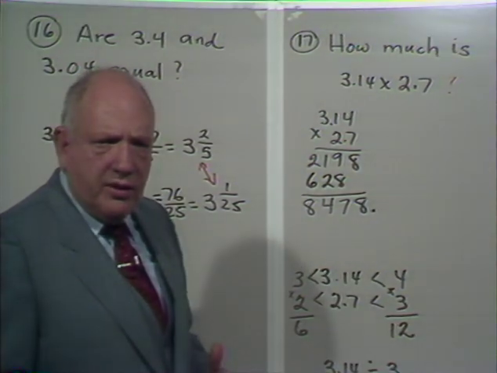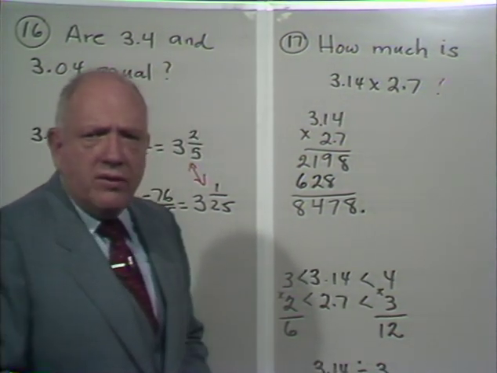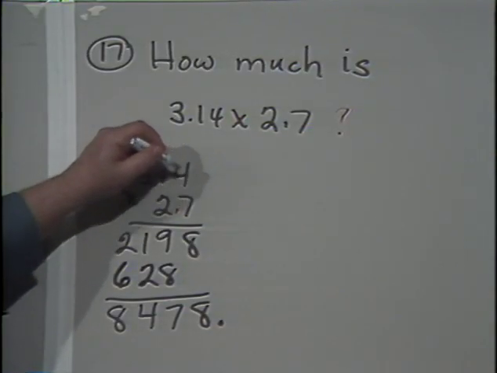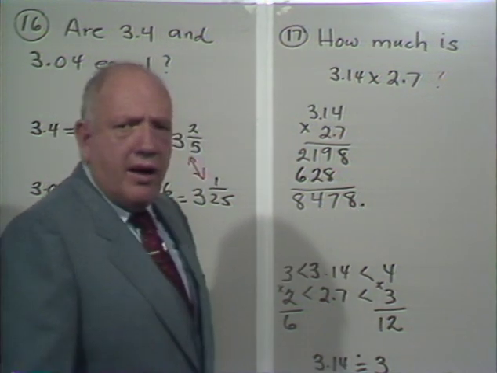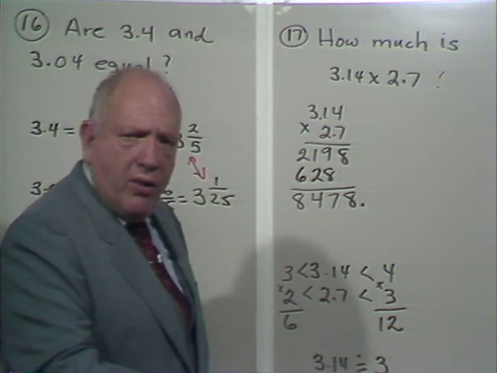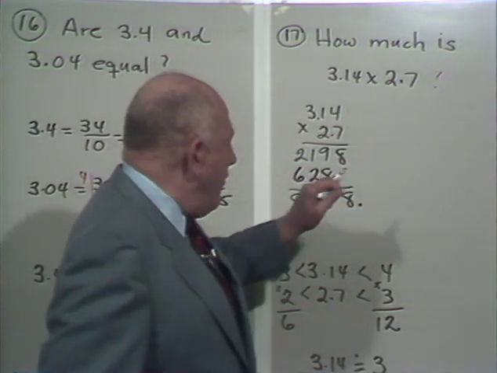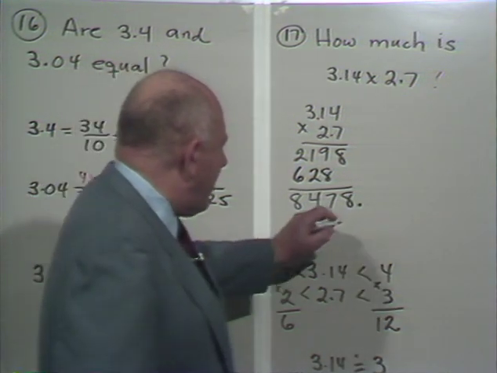See if this sounds familiar to you. Then you were told to go back to the problem and count the number of digits to the right of the decimal points. See, 1, 2, 3. See, 2 here and 1 here. That gives me 3 altogether. Then you took this decimal point, and because there were 3 digits to the right of the decimal point, you moved this one, which always got me. Since there were 3 to the right, you took this one and you moved the 3 to the left. Do you remember doing something like that?